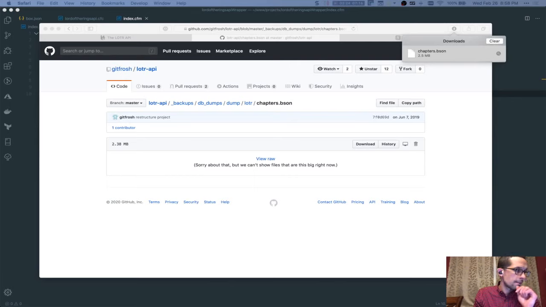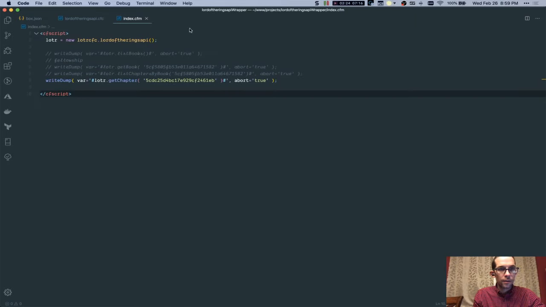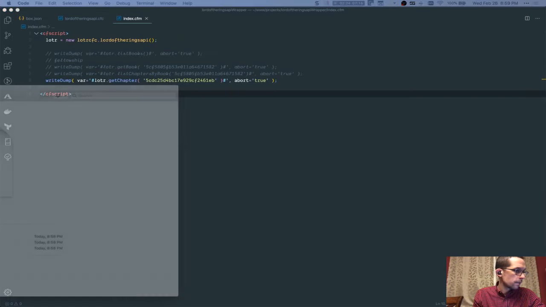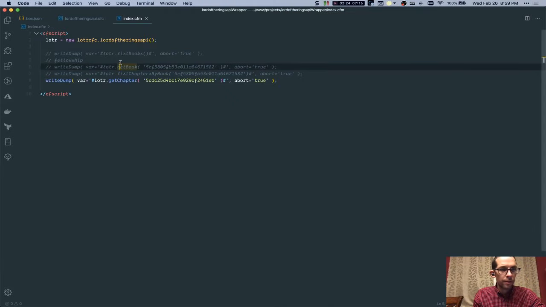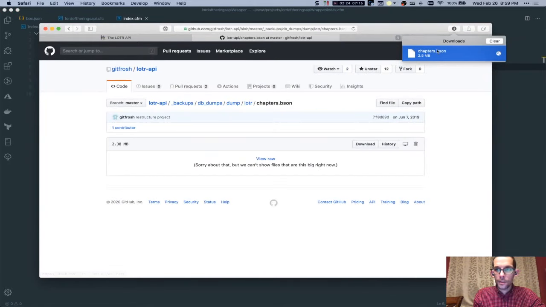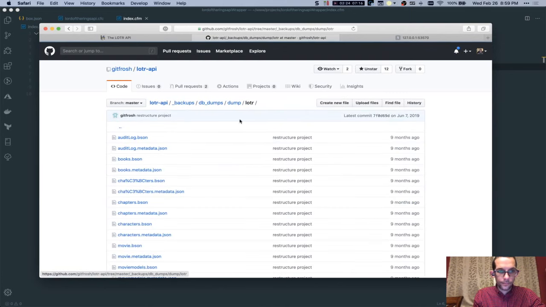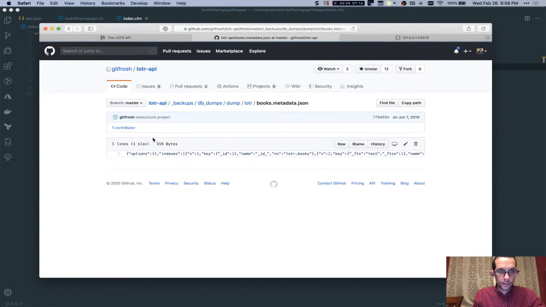Interesting. Let's try this again. Let's force it. Oh, interesting. All right, so that wasn't particularly helpful. It looks like there's more info than they're returning back, though, with these API calls. JSON, books metadata JSON.